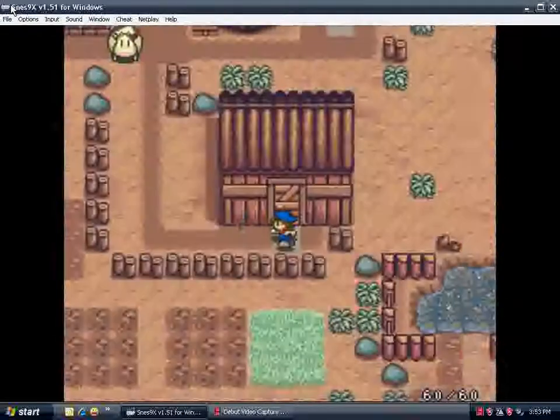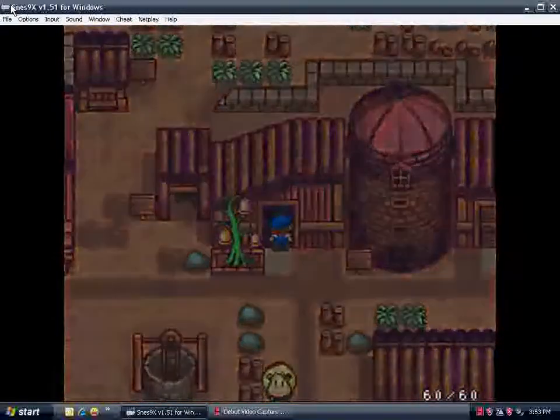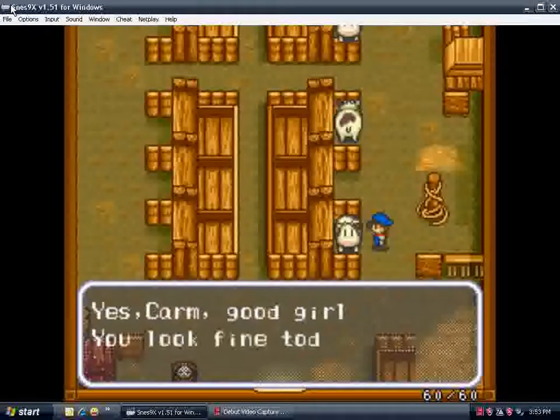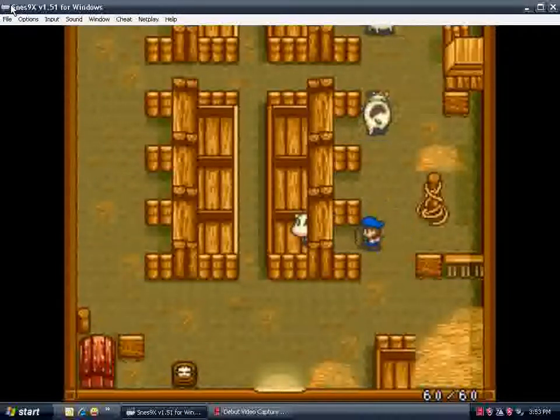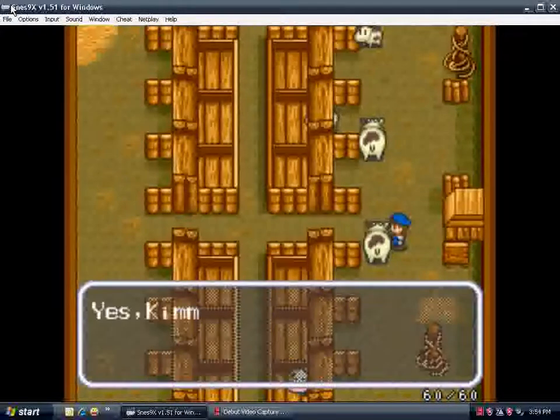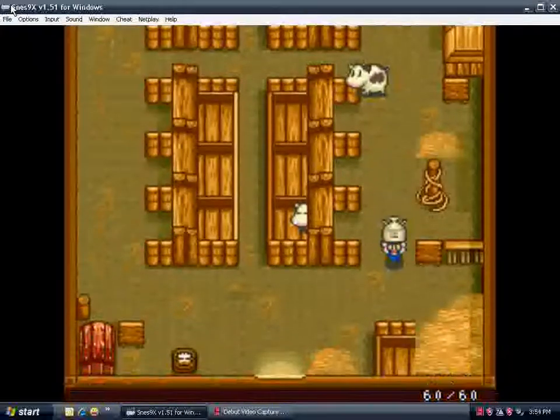Alright. I should really push this cow further down so it doesn't wander to the left or the right. That'll do it. And now we are going to milk the cows. There we go. And milk it. Very good. Next, brush it. Milk it. I said milk it. There we go. Large milk. Excellent.